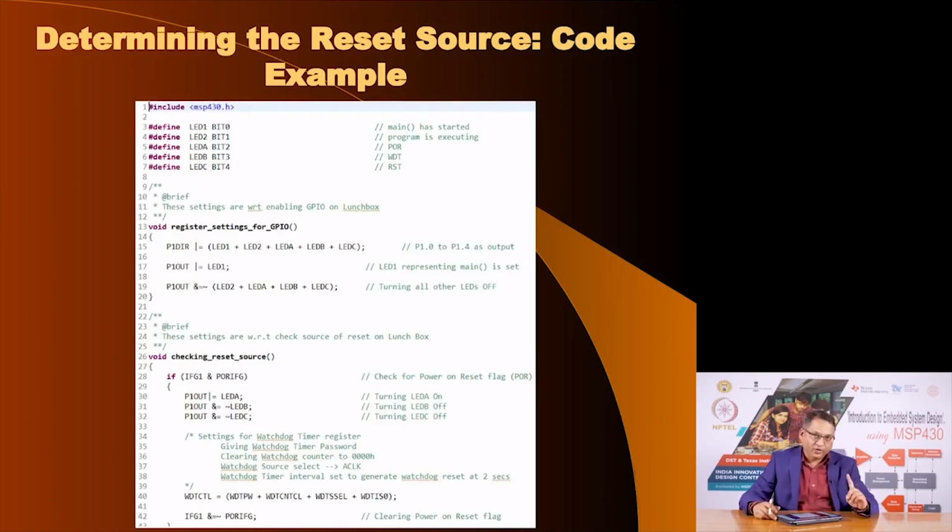We also want you to connect one switch, but that switch will be connected to the RST pin. With this setup, we will be able to identify whether the source of reset was the watchdog timer overflow, or power being applied for the first time, or the reset pin being pressed. This program allows you to do that.